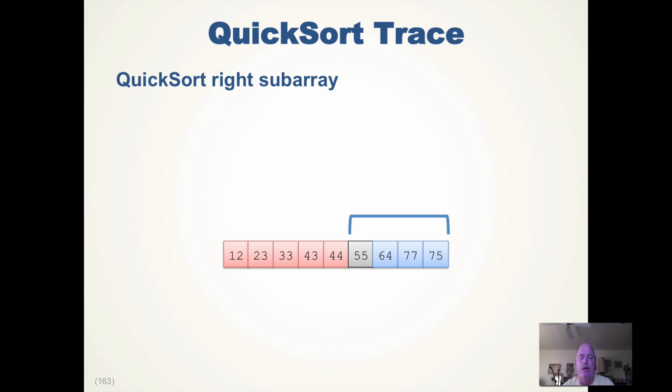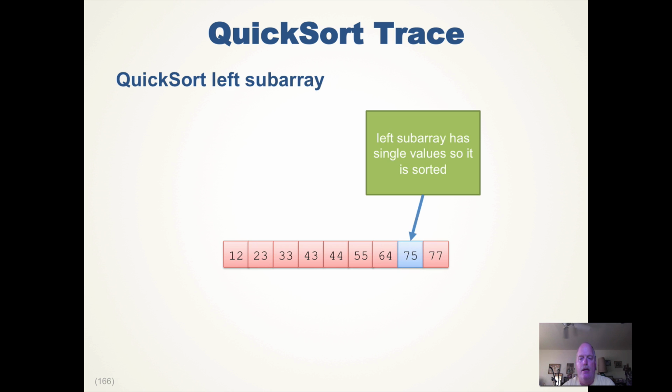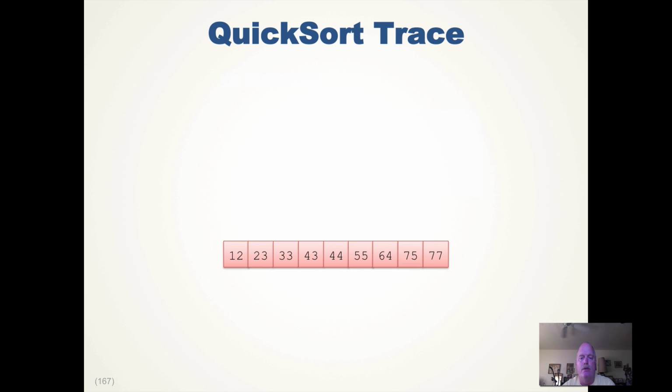So now we consider the right subarray of 44. Again, 55 is a pivot that is less than, so we don't actually do much dividing. So now we're going to QuickSort the right subarray, and in this case they're both greater than 64, so 64 is in the right place. So now we do this right subarray again, and now we got to swap them because 77 needs to swap, and then we can quick sort 75, but since its size is 1, we have finished quick sorting this array, and so we have our sorted array.